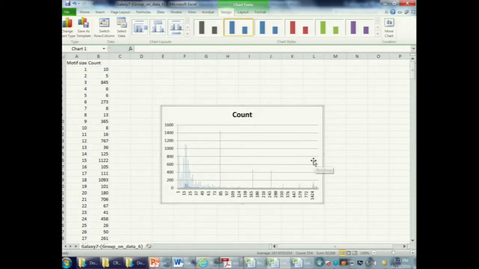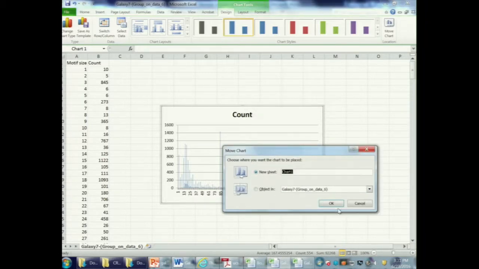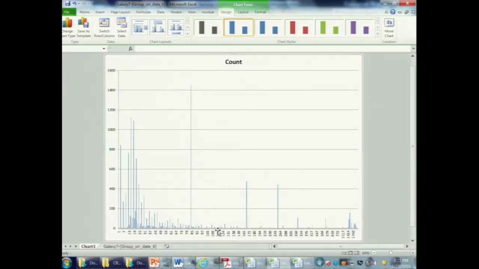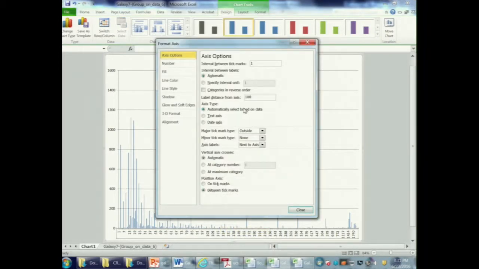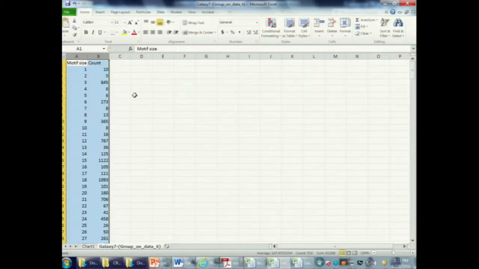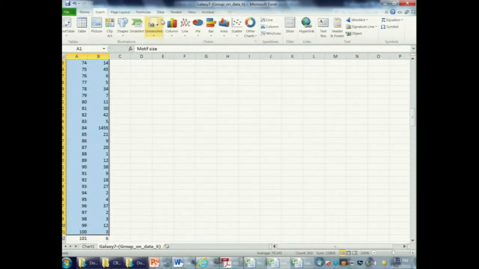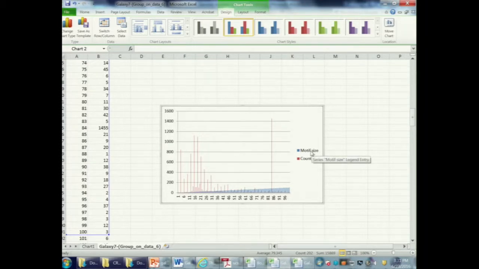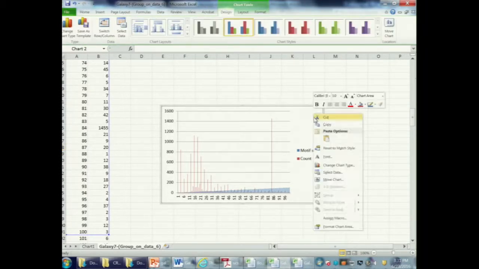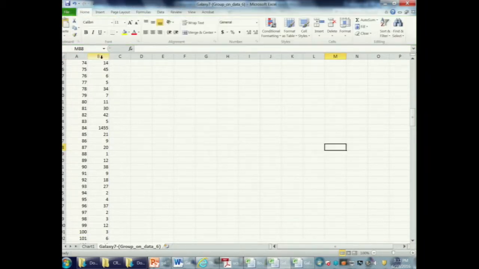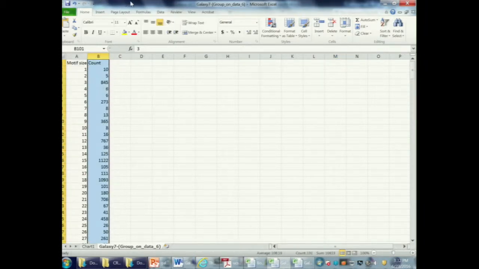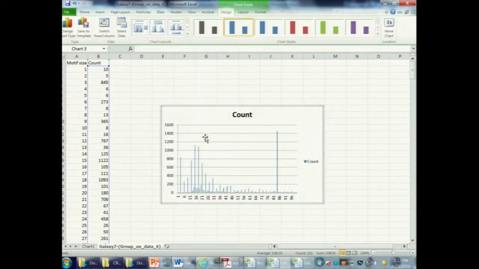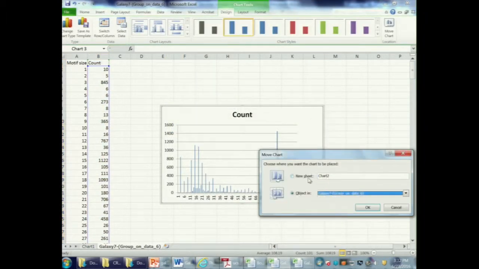So you may go, why did we bother doing that, and is it interesting? Let's just move that to a new sheet so it's easy to view. Let's just make a new plot, and not plot the whole thing, because it gets crazy. All right, it's taking me longer to make the chart in Excel than it is to actually do the analysis of like a million tandem repeats. Okay, so let me put that in a sheet so it's easy to view.